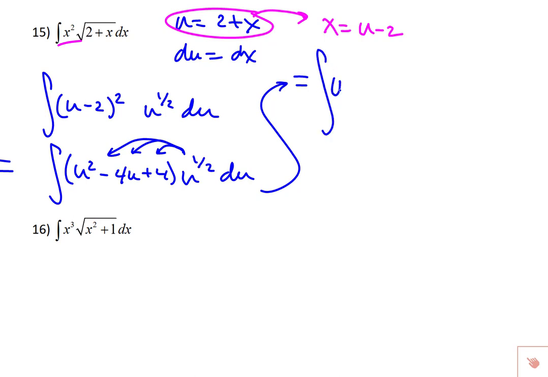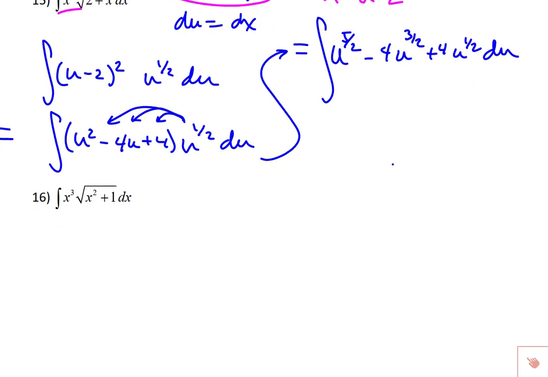where we'll get the integral of u to the 5 halves minus 4u to the 3 halves plus 4u to the 1 half du. So we haven't even done our integral yet. We're just kind of rearranging everything, getting it all set up. Doing antiderivatives term by term now in our integrand, which has several just power terms, will give us 2u to the 7 halves over 7 minus 8u to the 5 halves over 5.